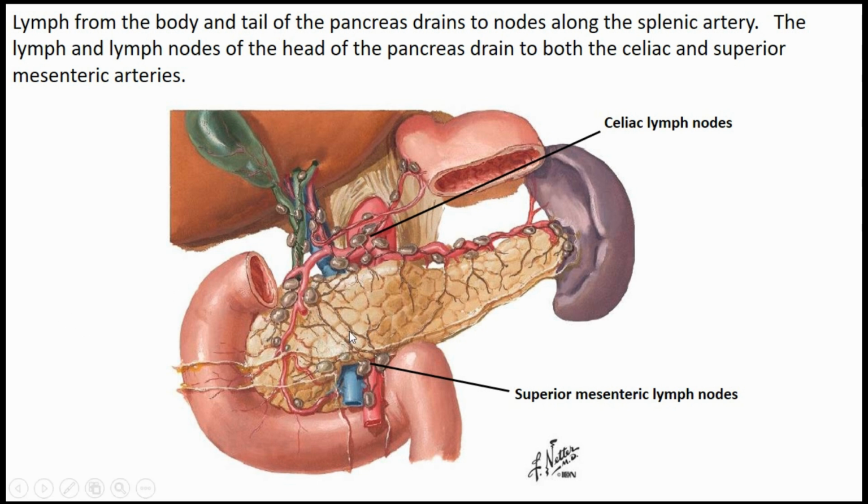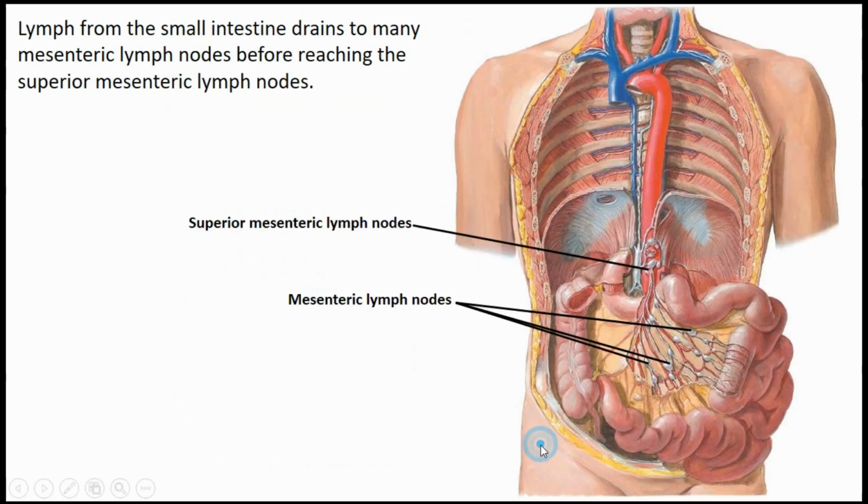So the pancreas, as usual, is going to be a bit of a pain because it's kind of straddling the foregut and the midgut. It can drain to both celiac nodes or to superior mesenteric lymph nodes and then head upward. The pancreas's lymphatic drainage is important because it tends to be an organ that can develop cancer and not give us too many warning signs until that cancer is spread widely. So knowing the visceral pain patterns associated with the pancreas is kind of important, and we'll talk about that in the innervation talk coming up shortly.